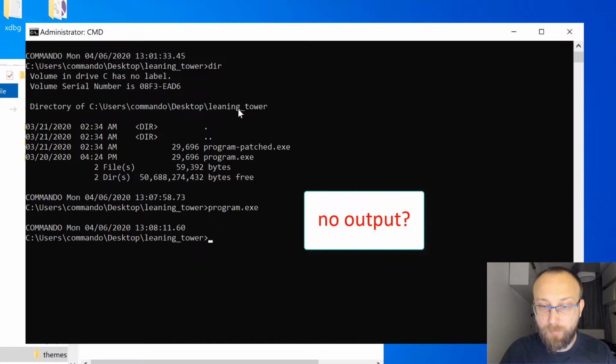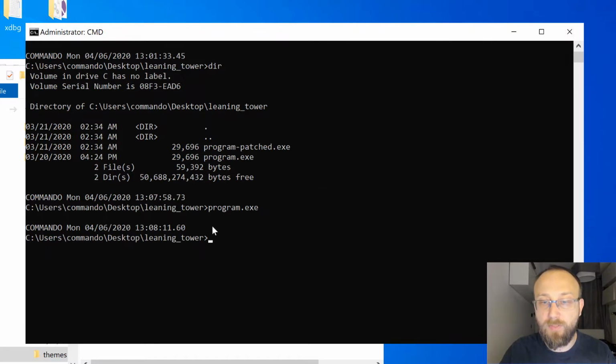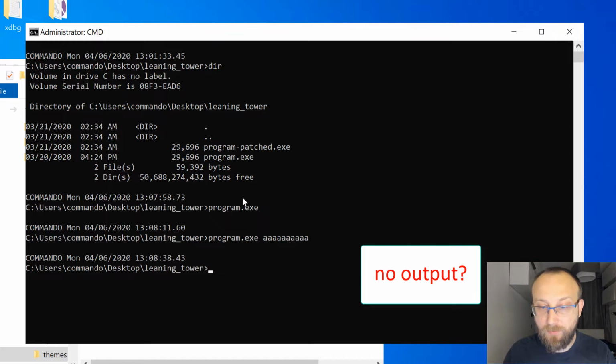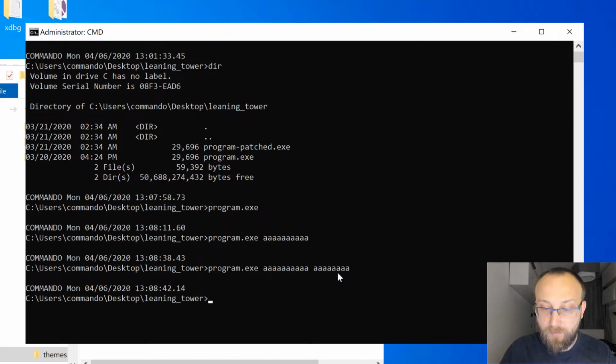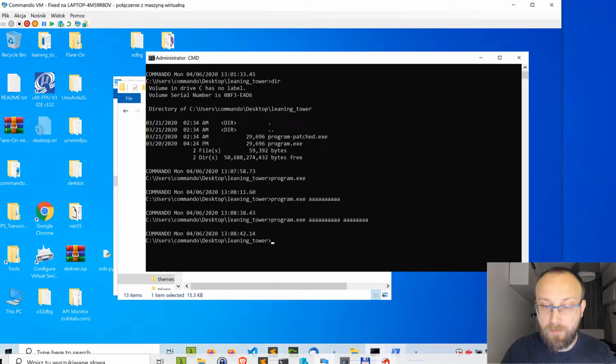So when we start the program, it just ends and nothing happens. It might be that it detects that it's being run in a virtual machine, or this is part of the challenge, what was written in the description, that we need to find out how we can input the flag into the program. We could also try passing some values as an argument, or maybe more, but it looks like nothing works. So let's look at this exe file in Ghidra.